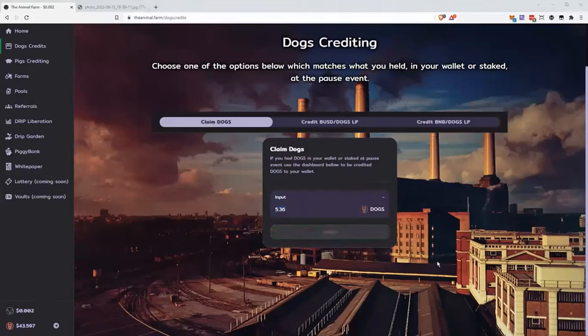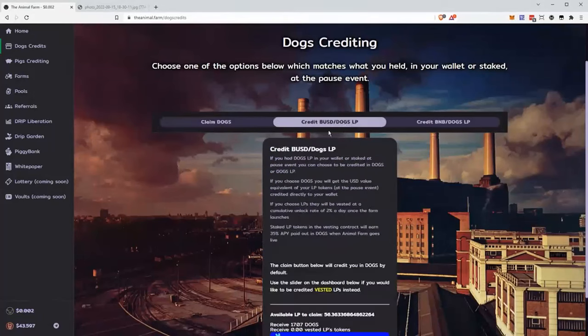So we're going to go ahead and just click on claim on that and confirm in my MetaMask. And I will also put the new dog contract ID into the description below so that you can add that to your MetaMask and you can see them show up in your wallet. So again, these will be sent directly to your wallet and they'll just have to sit there patiently like nice trained dogs until the farm is open. You won't be able to do anything with them at this time.